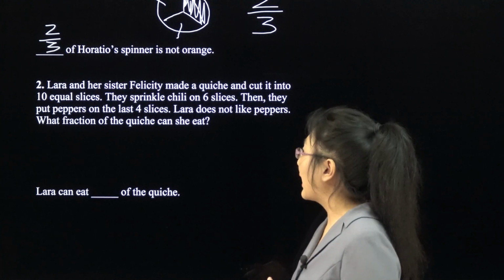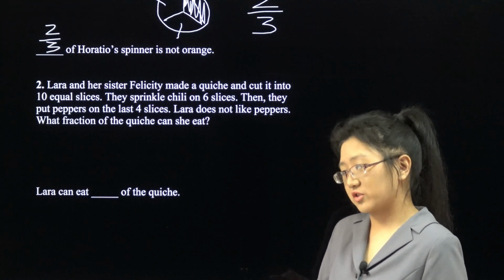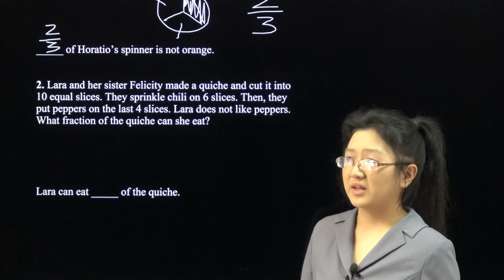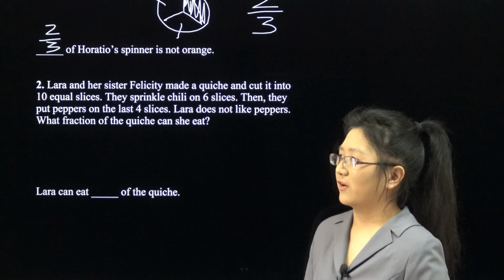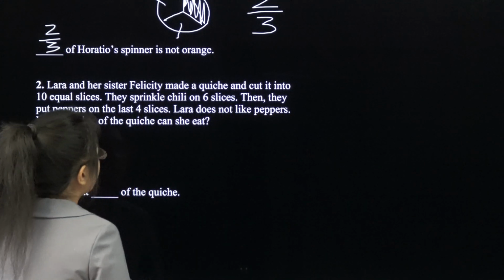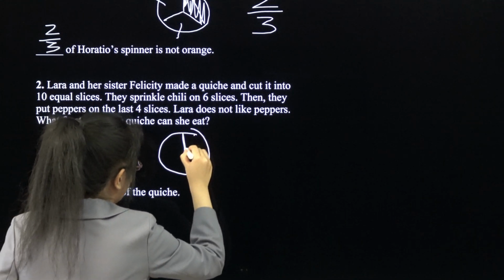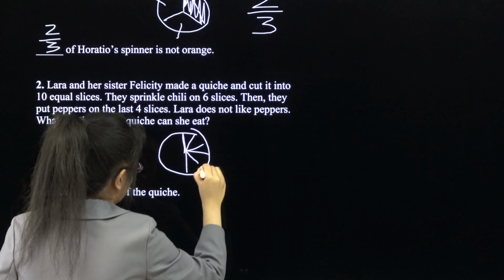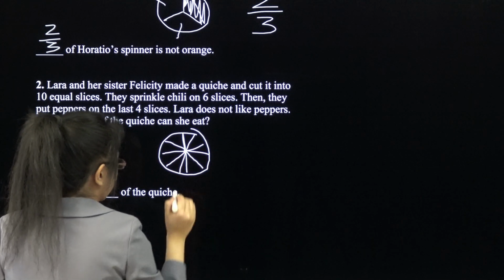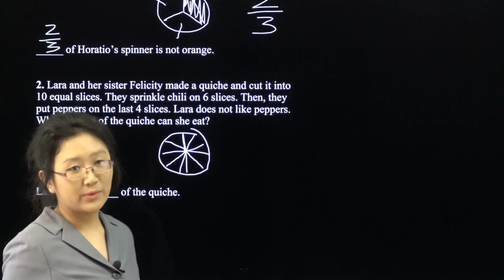So, I'm assuming that they don't mean chili as in peppers, even though chili usually does come from peppers, unless you're talking about that type of chili, like the one with the beans? Then you might not have a lot of pepper in that. Anyways, so we know that on the 10 slices, okay, I'm going to try to draw this as accurately as possible, and that didn't really work, but we don't have a compass, a protractor, or a ruler, so.